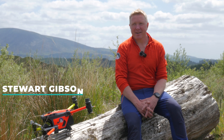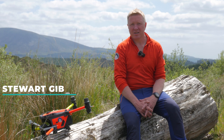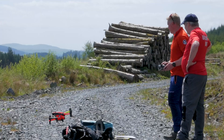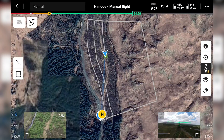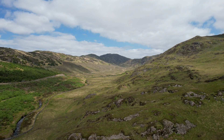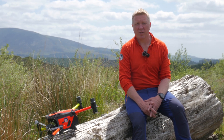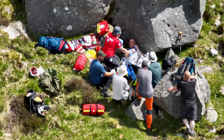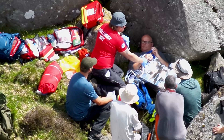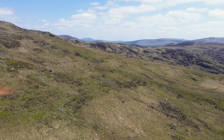My name is Stuart Gibson, I'm team leader of the Galloway Mountain Rescue team and we're here today conducting a training exercise using our new Mavic M30T drone. We've got a drone team of three of us and we've been tasked to search an area in the hill behind us. We're looking for a 63-year-old casualty who's out on the hill. We've managed to find the casualty and we've got the rest of the team making their way up with first aid equipment. The drone is absolutely integral to the search — we're getting the drone up, it's giving an overview of the search area and it's helping lead other team members into the casualty.